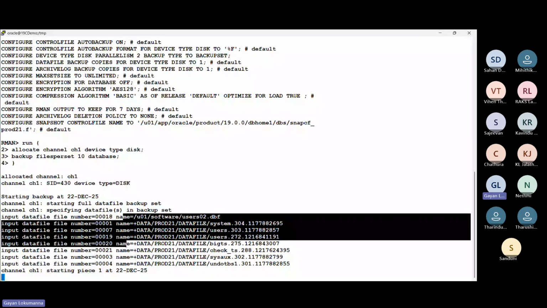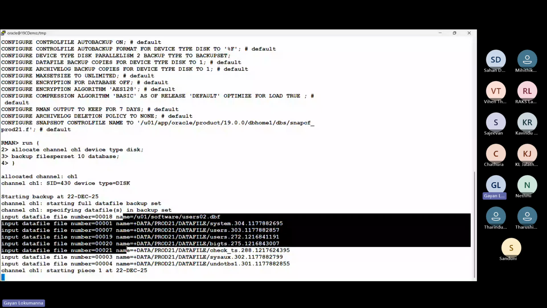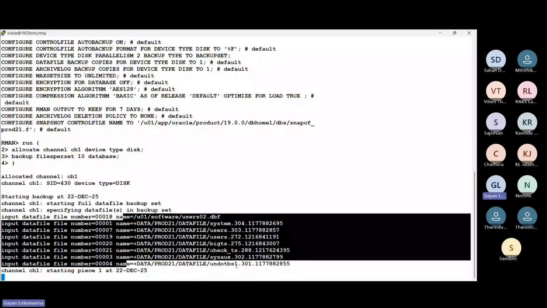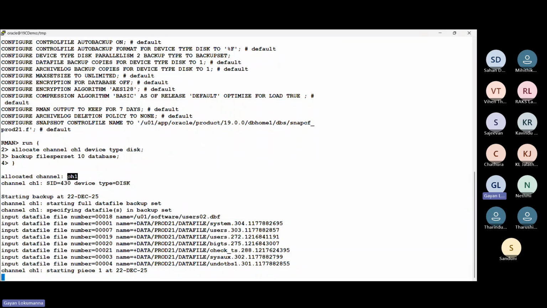This is an example of multiplexing. This channel, CH1, which I have named, is reading data chunks from all these 8 data files at once and placing them into a single backup piece.